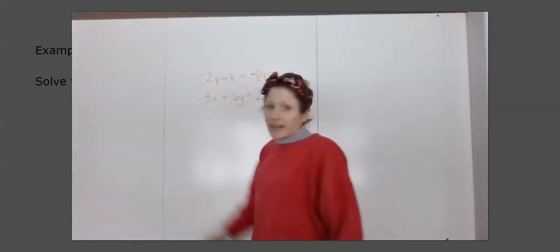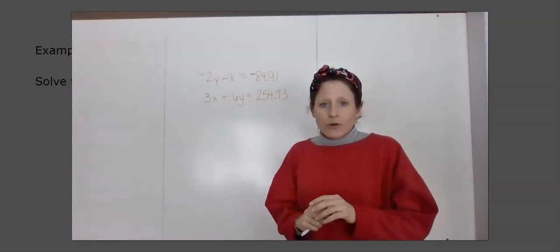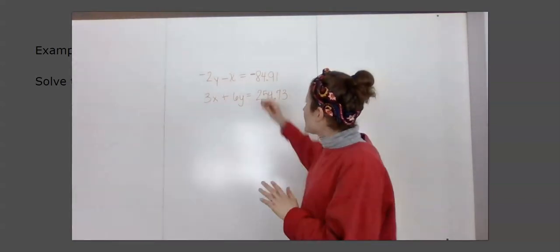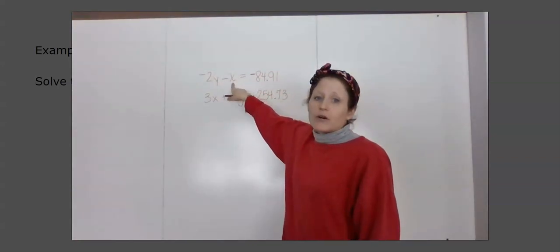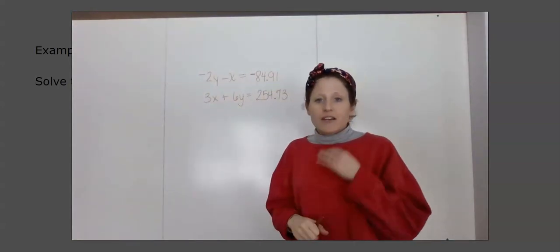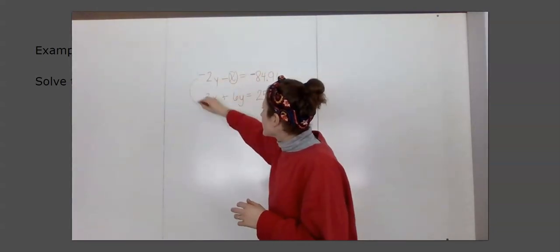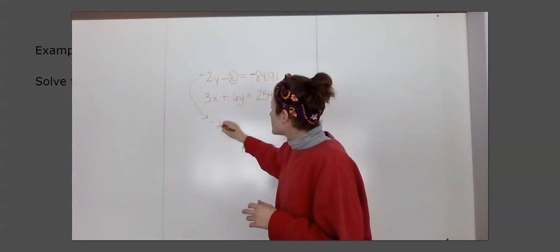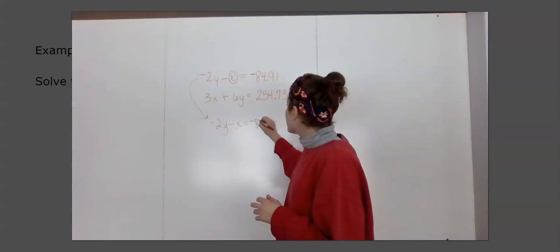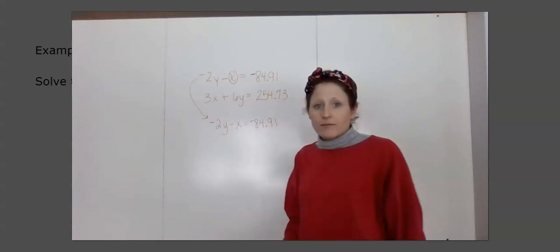Okay. Again, when I need to isolate the variable in the very first step, I am looking for a variable that does not have a coefficient on it. Now, I see that the x has a -1, but that's better than having a 2, a 3, a 6, because then I won't have to deal with any fractions. So this is what I want to isolate for right here. I'm going to isolate for that x. So I'm going to first copy down this equation because I notice this is where most of you are making your very first mistakes, when you're first trying to isolate for that variable in the very beginning.